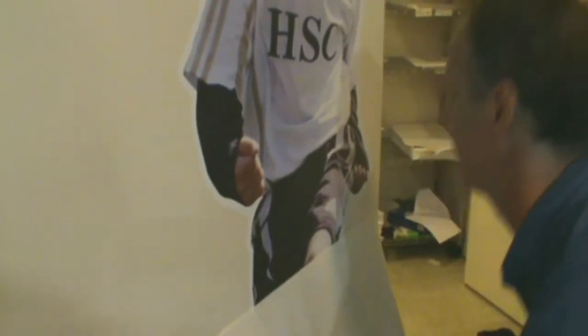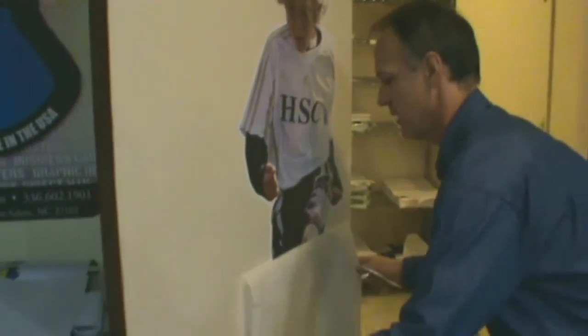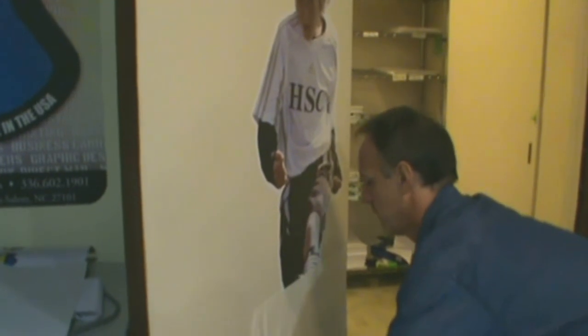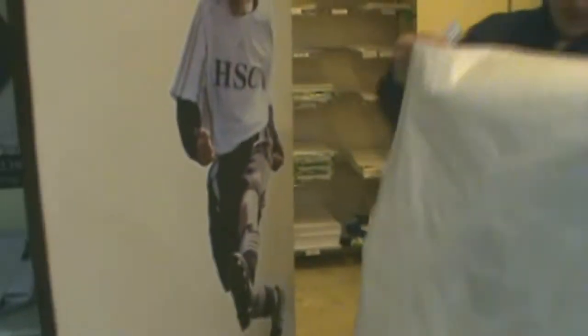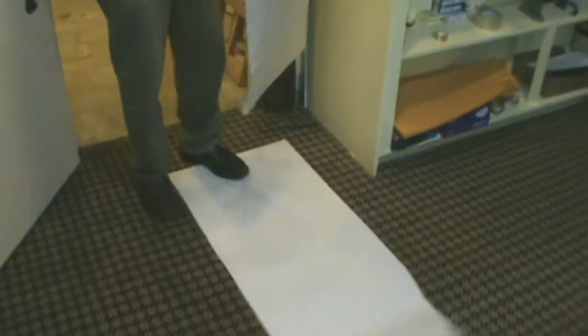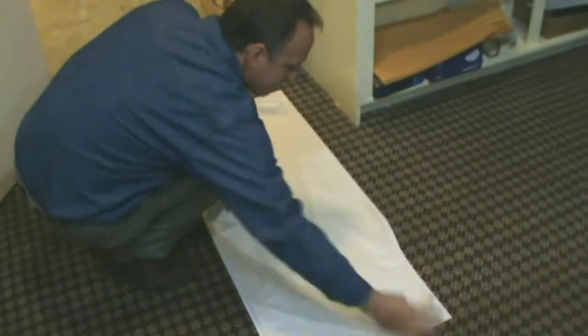I'm trying also to maintain my transfer tape in good shape. Move that little bubble out to the side. And a lot of little bubbles and things will settle down over time. So, there you have it. The image is on the door. I have my transfer tape. I'm going to save it in case I want to use that again. So I'm going to put my transfer tape down on my backing here and spread it back out.